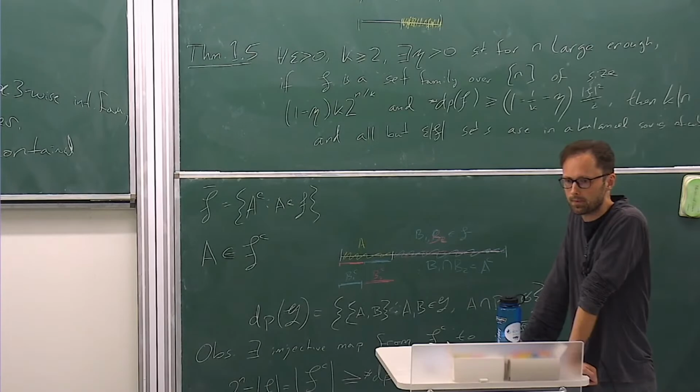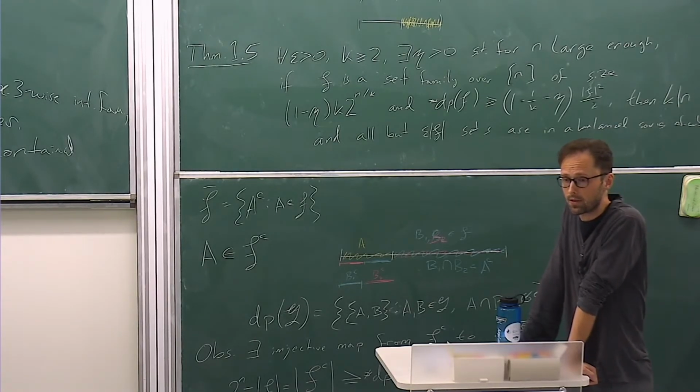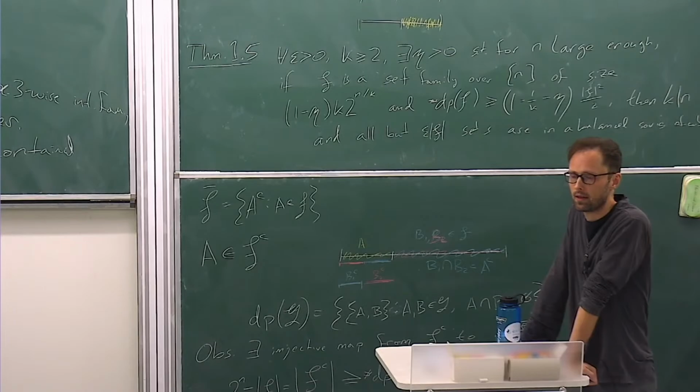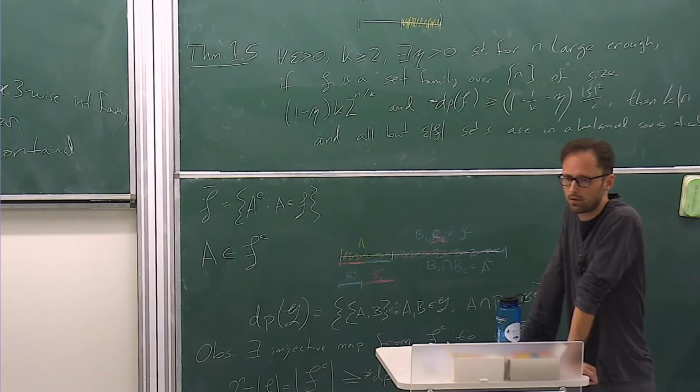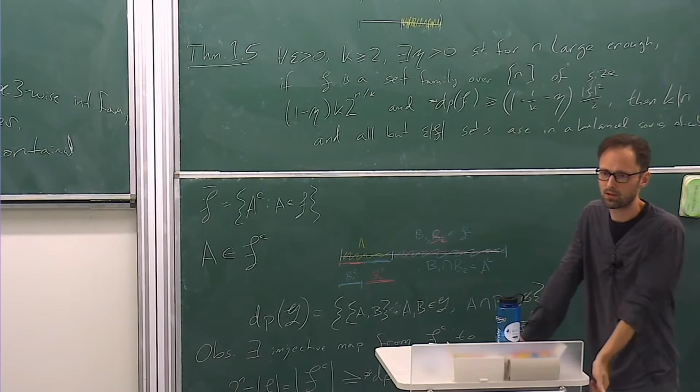I don't know. But for stability, I don't think anybody has considered it, because already this is difficult. For pairwise intersecting, you could get a positive chunk of the Boolean lattice by taking the large sets. But if you require, say, every three to have t elements in common, then even to get one element in common, you can't take a positive chunk of the Boolean lattice by taking the large sets. Whereas if you take a core of size t, and t is not too large, it's complicated, right? It depends on the parameters.